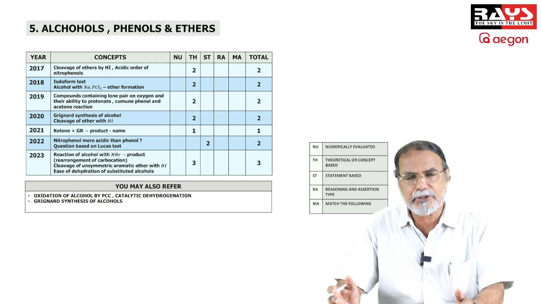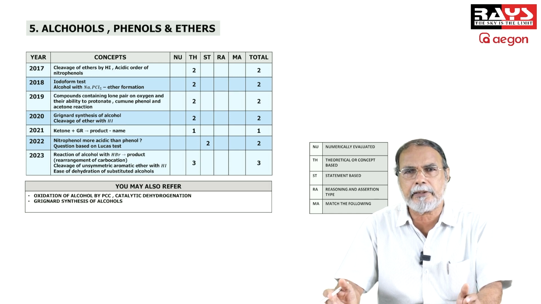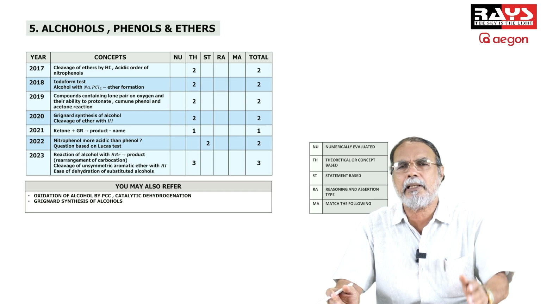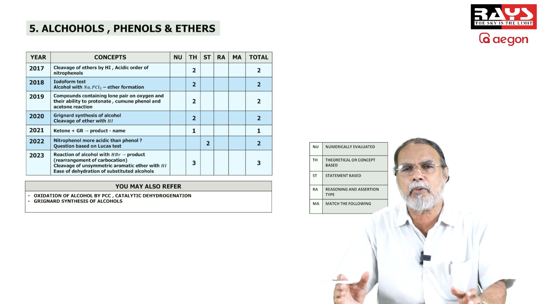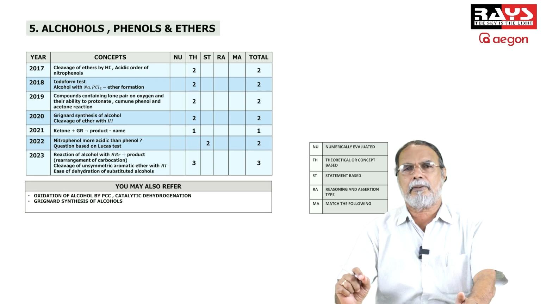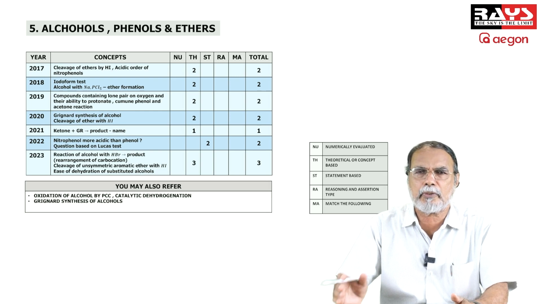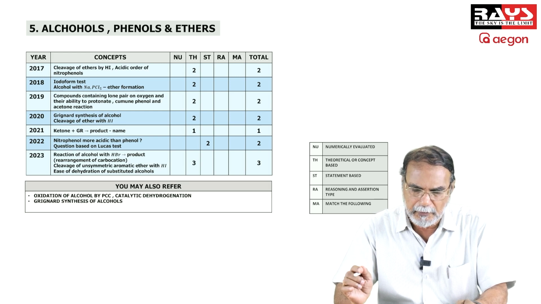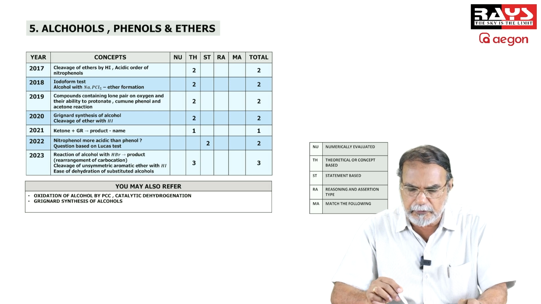In all the examinations you have questions, and this time remember, since some topics have already been deleted, particularly from inorganic chemistry, the d and f block has been deleted, hydrogen has been deleted, hydrogen peroxide has been deleted, environmental chemistry has been deleted, chemistry in daily life has been deleted, and polymers have been deleted. Remember, there is always a chance of getting more questions from organic chemistry. Organic chemistry will have, I think, more importance. The number of questions from organic chemistry may be more this time than it was in previous years. So this is a long chapter, alcohols, phenols and ethers.